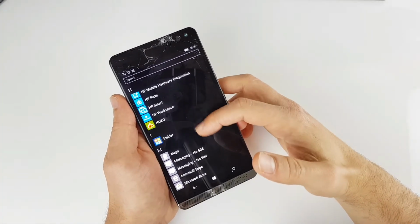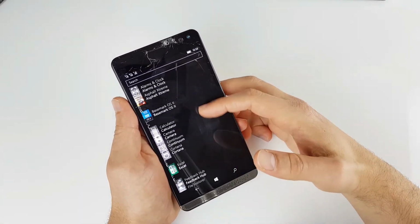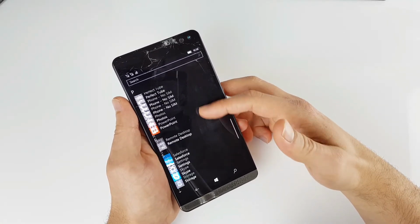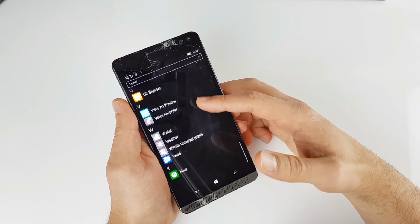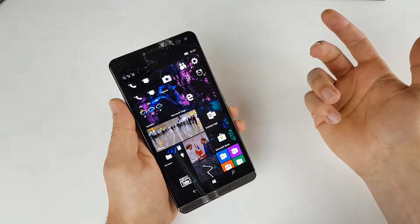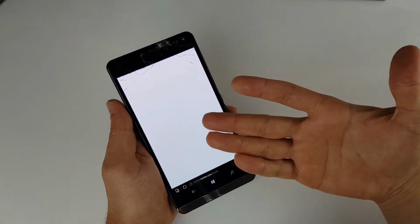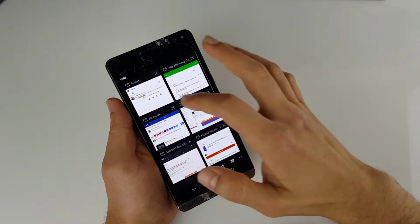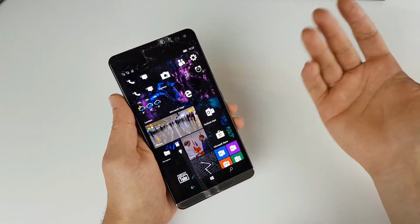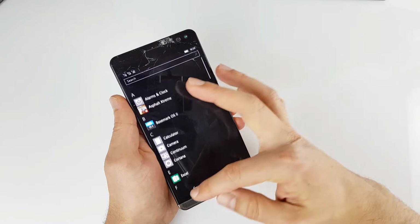And the problem is that out of the box, check how many applications I have. Okay, Asphalt Extreme, I've downloaded this application in Basemark. Check this out. How many applications they managed to install, guys. That's way too much, in my opinion. And the thing is that the phone is not very fast. I mean, check this out. There is a delay no matter what you do. And basically, I really don't like that. Check this out, Twitter. What's happening over here? I mean, this Edge browser is not good, and you don't have any good alternatives to the browser overall. Now, the tiles are a little bit boring. They're the same as they were 5 years ago, basically.